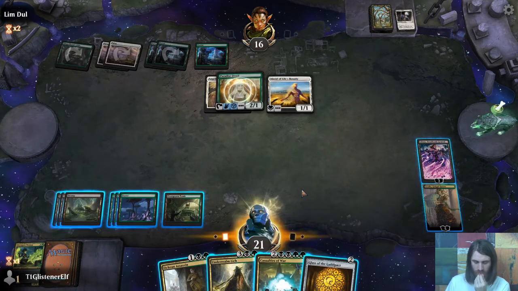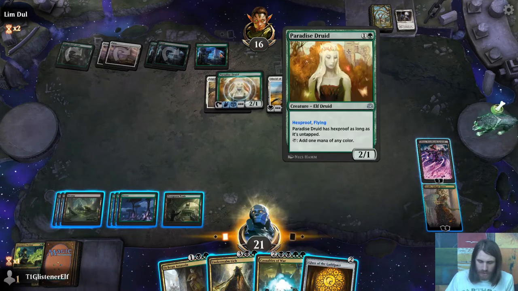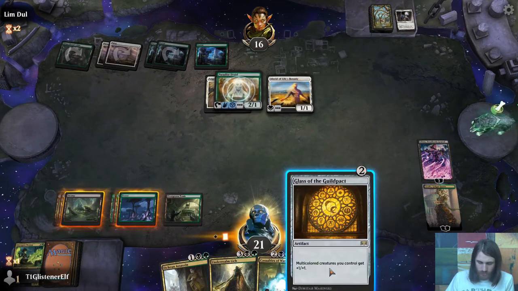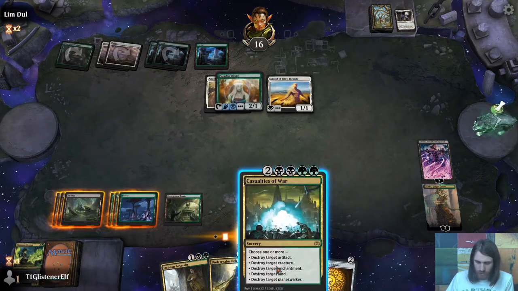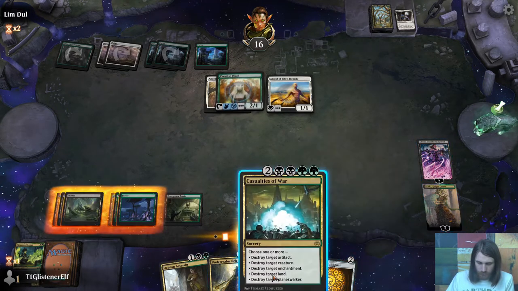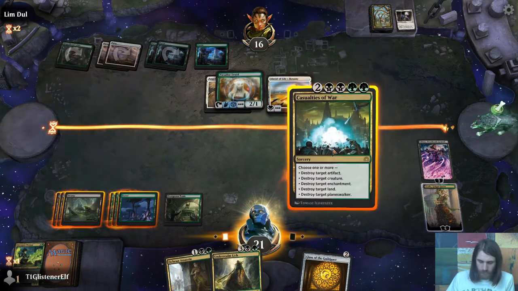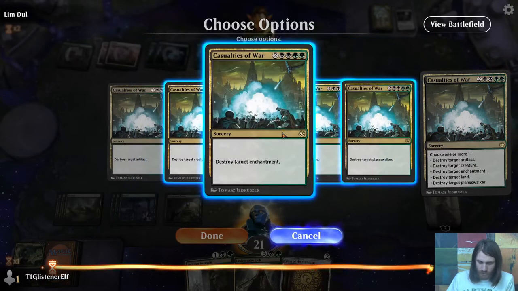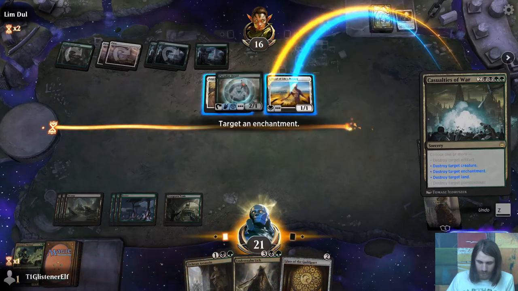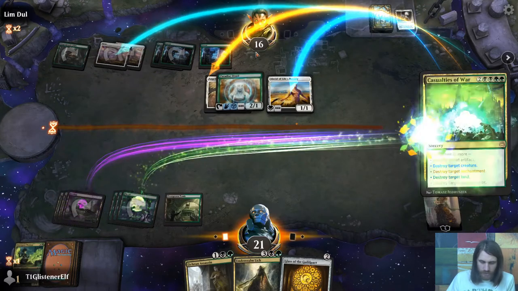So, let's see. How do I go about this? I can blow up land, enchantment, creature. Land, enchantment, creature. I won't be able to deal with the druid, though. Creature, enchantment, land, no. Okay. Alright, target enchantment, this one. Target a land, this one. There we go.